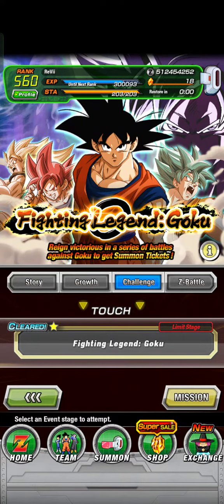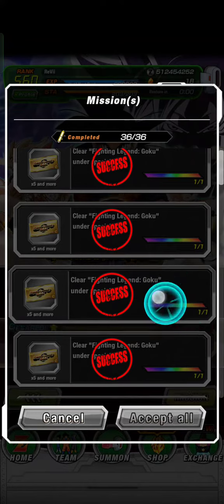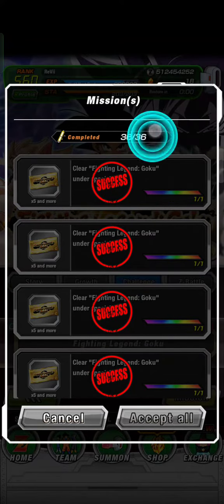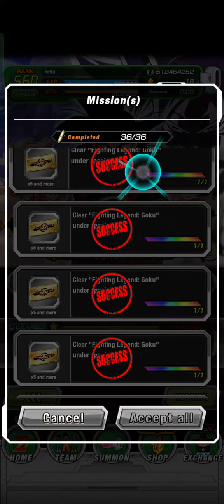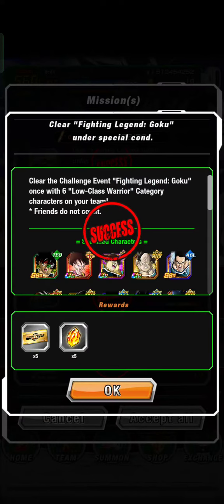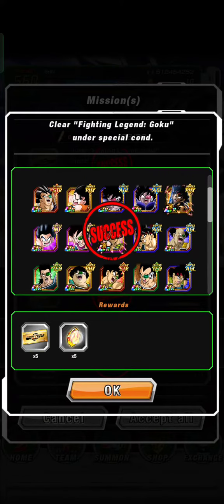There are missions here. Tap the mission. So there are 36 missions. If you complete the missions, you can get tickets and Dragonstones. For example, this one: clear the challenge event once with 6 low class warriors, and you can get 5 Dragonstones and 5 tickets.